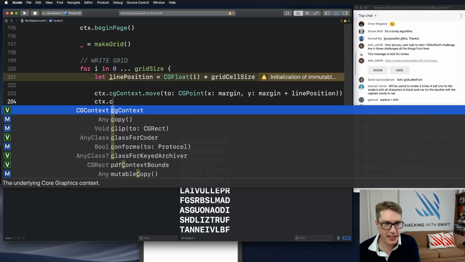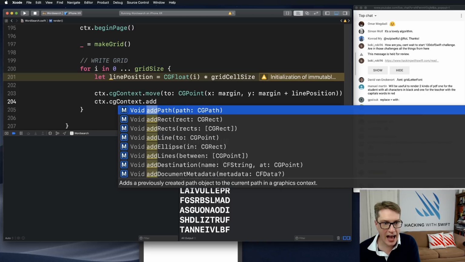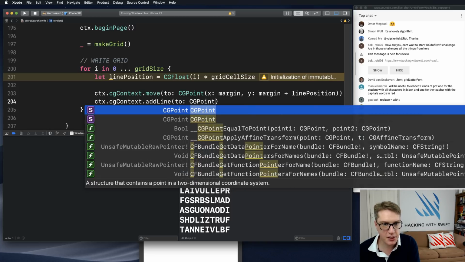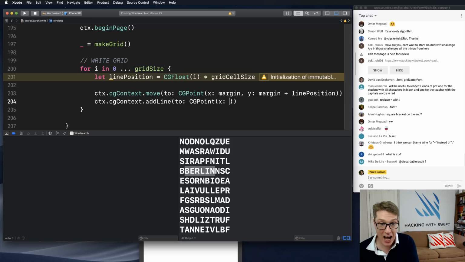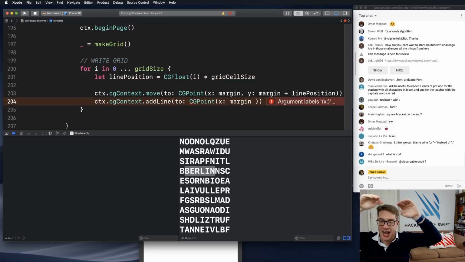And we'll then say ctx.cgContext.addLine to CGPoint. X is going to now be our margin still, but the total size of our grid as well. So our grid is 10 items, say for right now it is, and our grid cell size is 40 points.